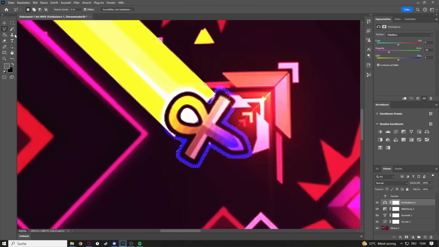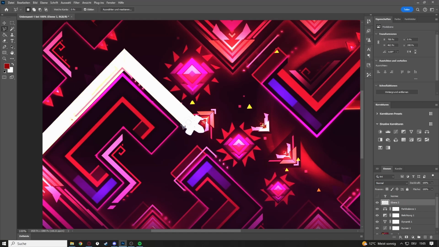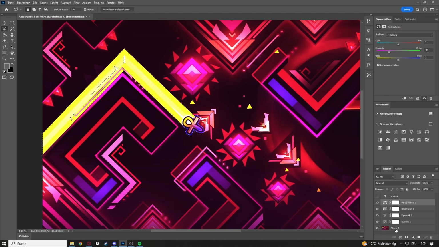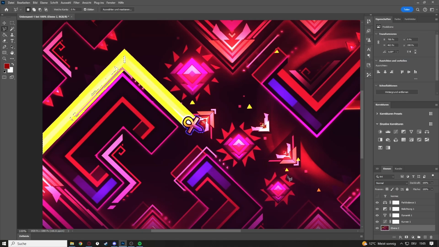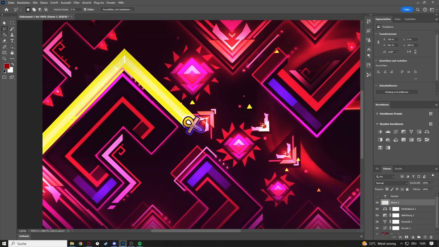And then I'm gonna use this tool here, which lets me draw lines with it, and that makes it select all of this, and then I have the wave sort of cut out. All I do now is press Ctrl C and then Ctrl V, so I copy paste it. Oh wait, no. Of course I have to go on the layer of the level. And then I can cut it out pretty easily, and then there I have the wave.